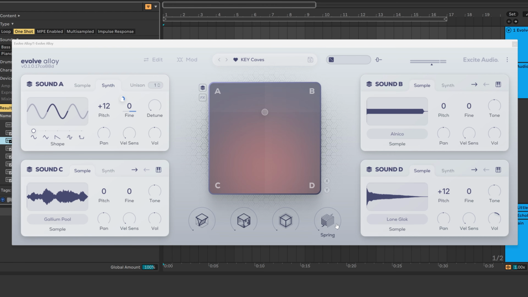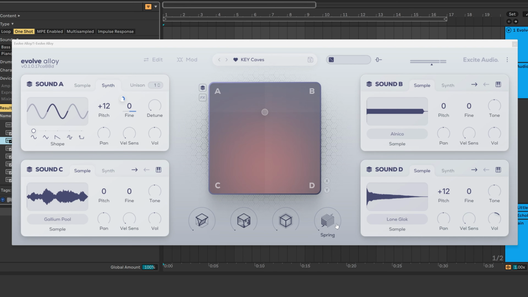The next thing I want to draw your attention to are these four main macro effects that are custom made for this type of synthesis and sound design, where we have metallic sounds, we've got synth oscillators, and even organics, which we can manipulate. These have been custom made, they're multi-effects, and I think you're really going to enjoy them, and they're just a quick way to get more out of Evolve Alloy when you're designing your sounds.